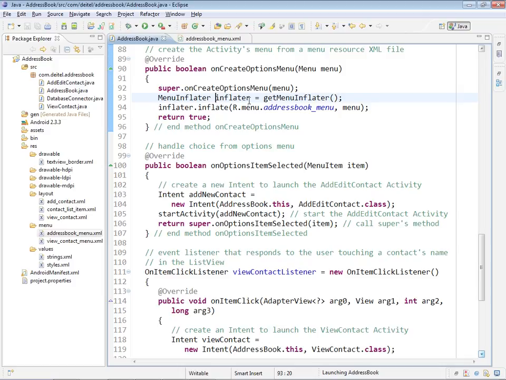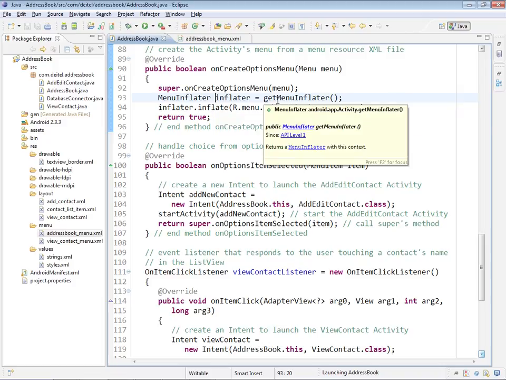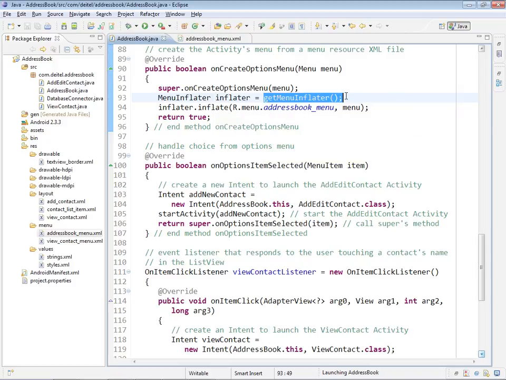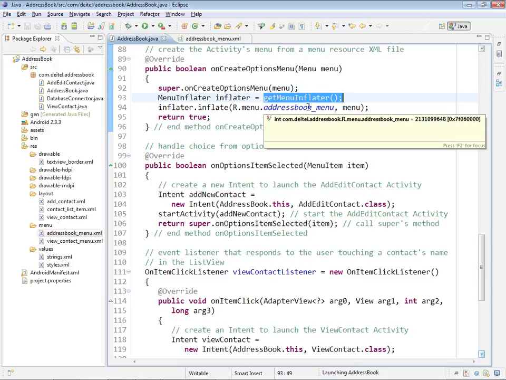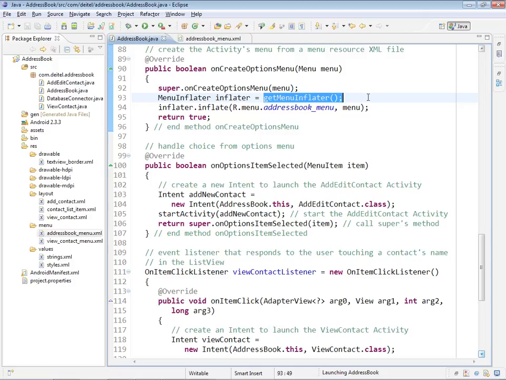So first we declare a local menu inflator called inflator, and we call the inherited method getMenuInflator, which we get indirectly from class activity. Remember, the class that we're looking at right now is a subclass of list activity, which in turn is a subclass of activity. But the key thing is that this getMenuInflator method is going to give us back the menu inflator object that's associated with this activity, so we can then use it to create a menu when the user touches the device's menu button.